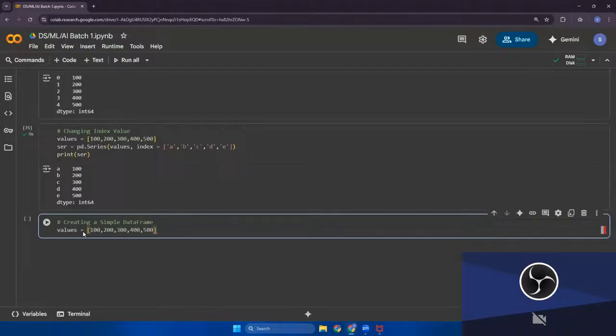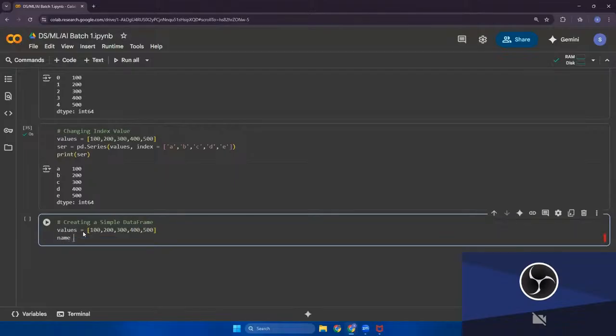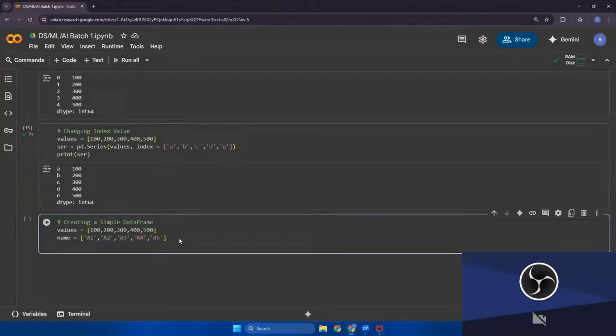After this, let me mention name, let's say A1, A2, A3. The number of values you have given for the first column, the same number of values should be there in the second column as well. So these are the two columns, and I am supposed to convert these two columns into a data frame. Let's call the data frame df.